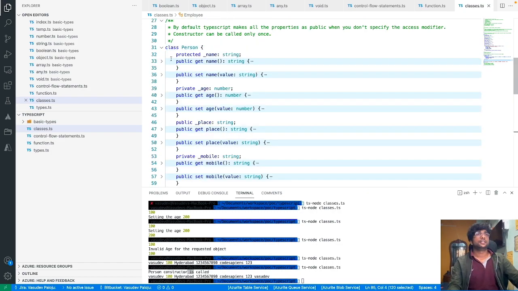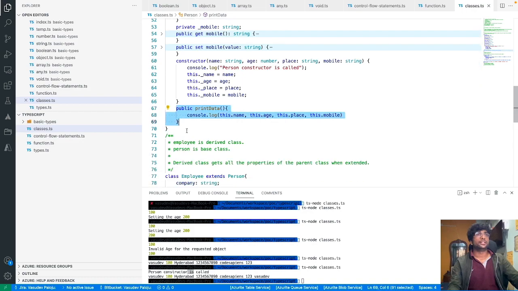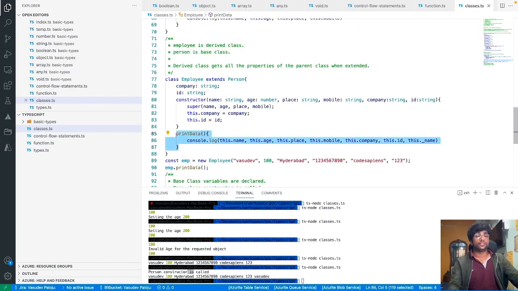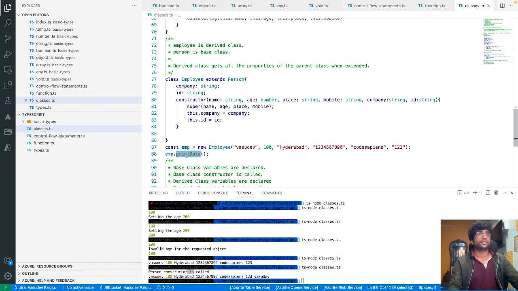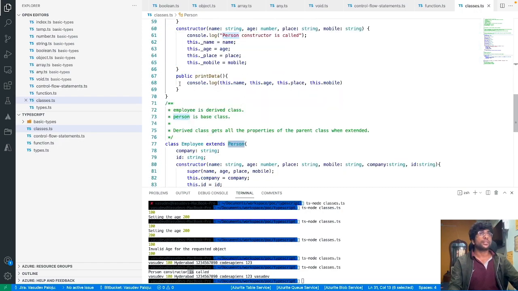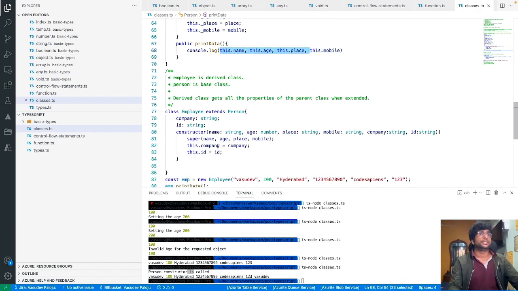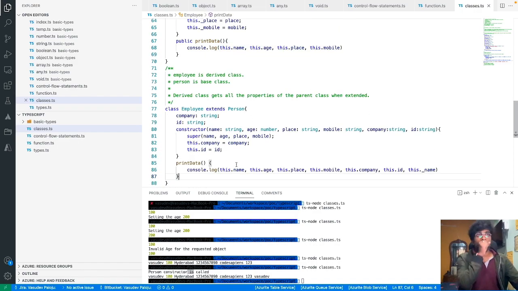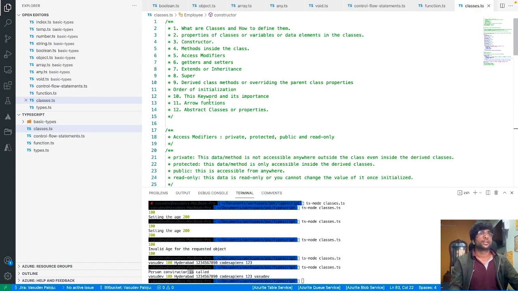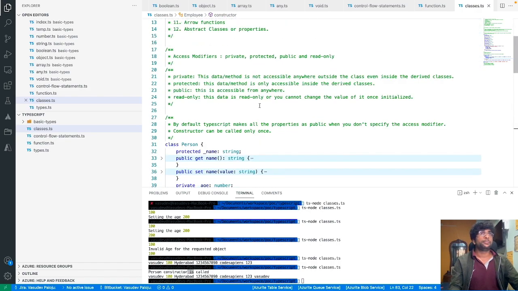This is called function overriding. So if I don't define this here, what will happen? Since employee is extending the parent person class, it will get access to this print data, but it will only print this much data. But you want to print your entire employee record, so in that case you can override it with your own function, and that is totally possible. This is called function overriding.